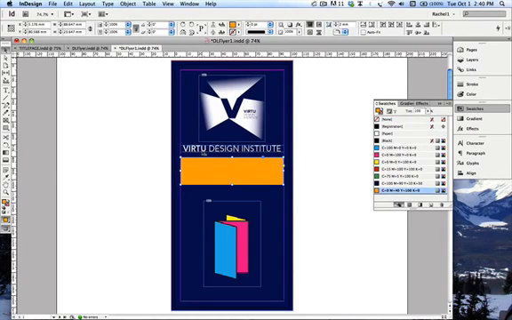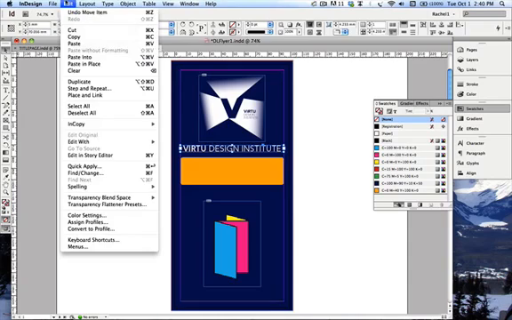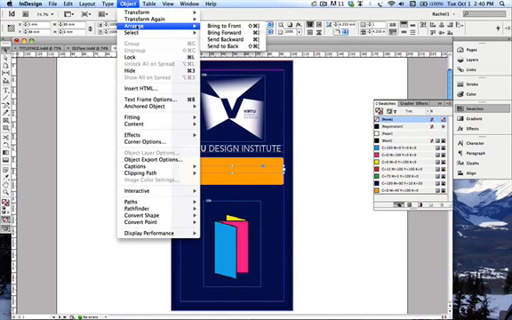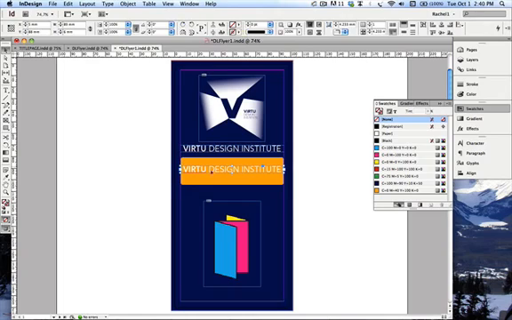That's done. What I'm going to do is duplicate this type now to create my next type box. And what I do is I can either go Edit, Copy and Paste, or I can click and hold on this original type box, press Shift and Alt or Option and drag it down. I'm then going to go to Object, Arrange, Bring to Front. Excellent, there's our type.